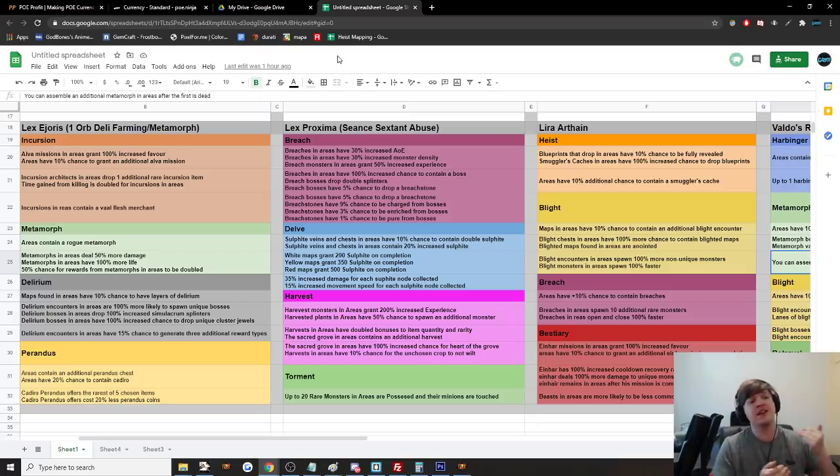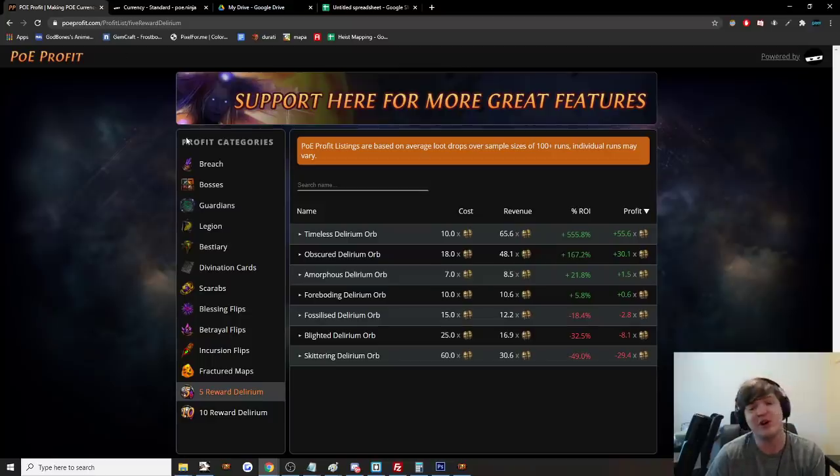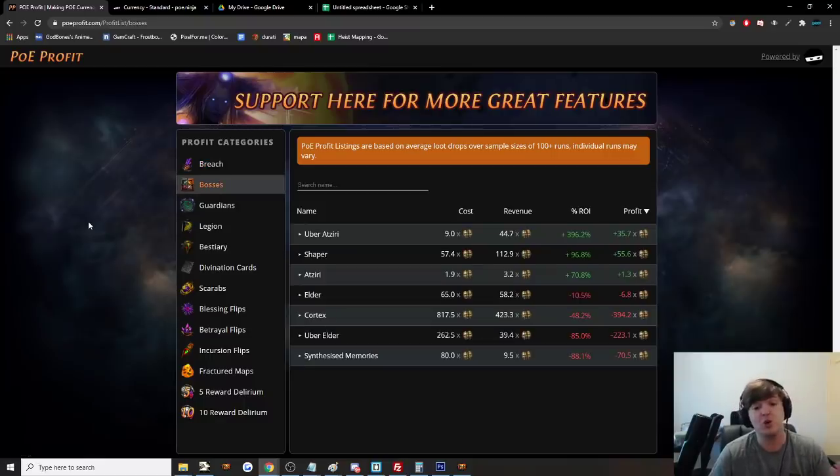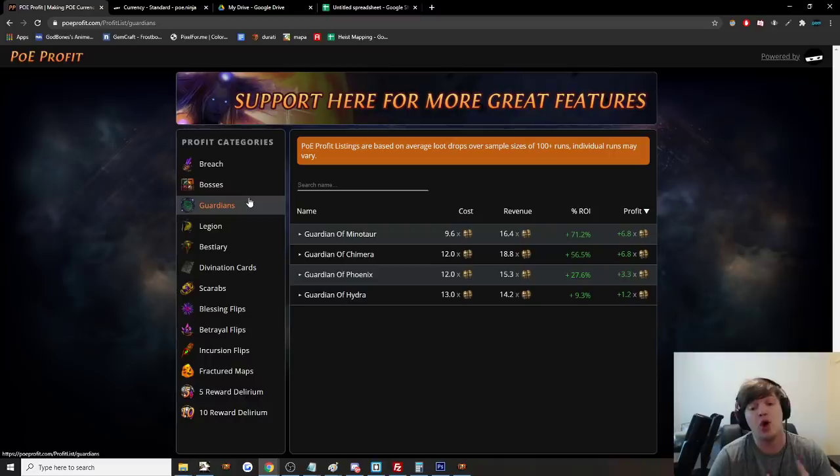Now, of course, let's get to the big one, the massive earner that most people are going to be looking at when they're starting off as a boss character. Let's look at the bosses. So what are your options and what is good? So early on, you have quite a lot of options. You can go with Breach. You could go with any of the powerful bosses, like Uber-Ziri, Shaper, Elder, anything. All of them will actually be extremely profitable early on.